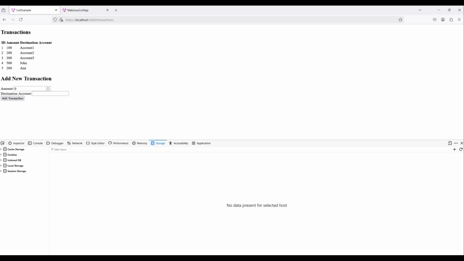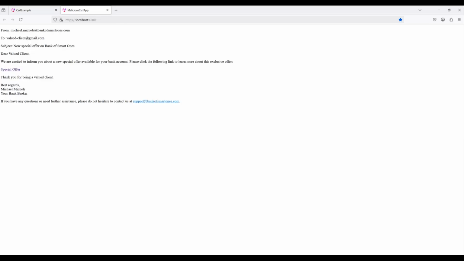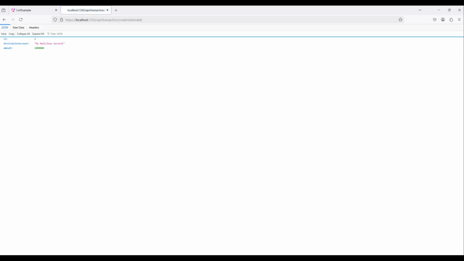Cool. But what happens when an email is received in my application or anywhere? What happens if I click on this link? This link will send us to hell. Pop. Oh, what happened? What is this?